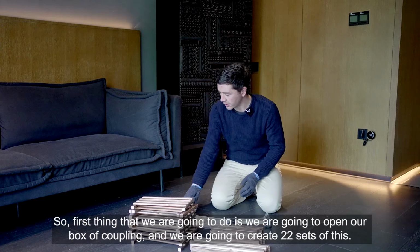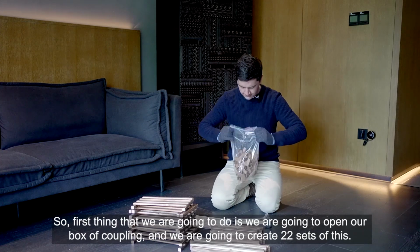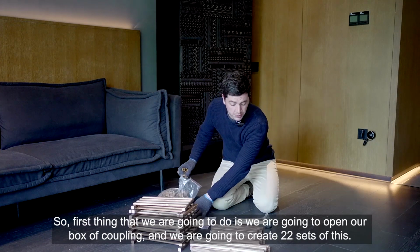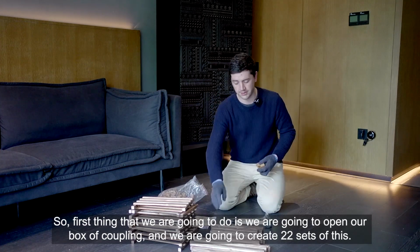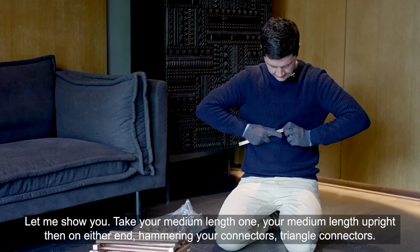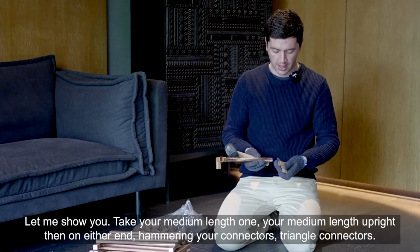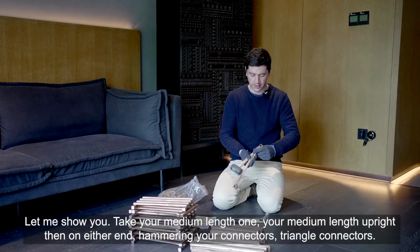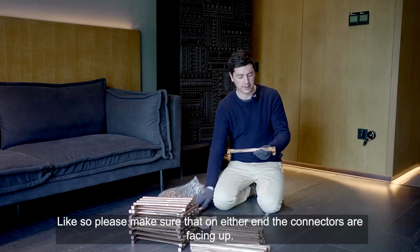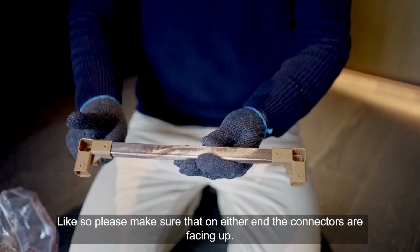So first thing that we are going to do is we are going to open our box of couplings and we are going to create 22 sets of this. Let me show you. Take your medium length upright, then on either end, hammer in your triangle connectors, like so. Please make sure that on either end the connectors are facing up.